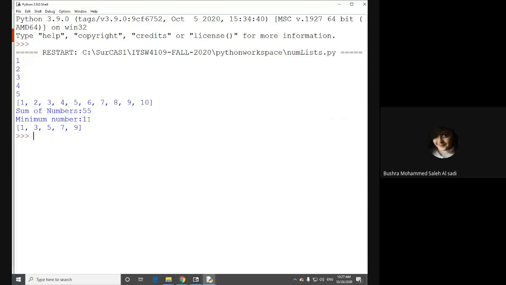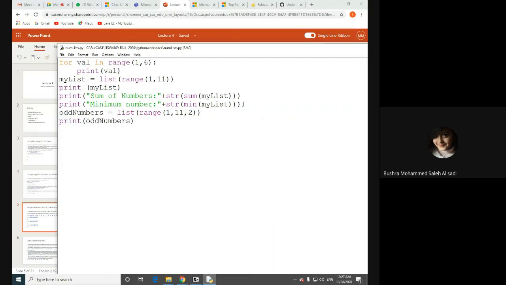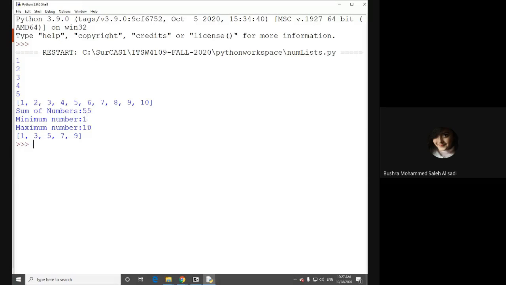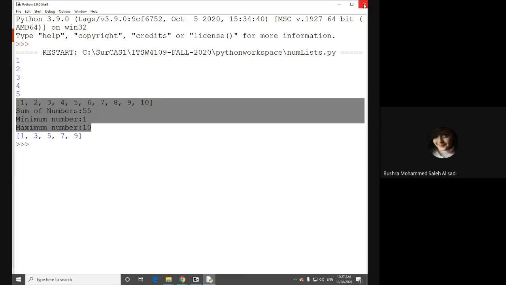Okay, min is 1. Similarly you can try max. So maximum is 10, minimum is 1, sum is this one. So this is a program to generate a numerical list and perform some statistical functions like finding the minimum, the maximum, and the sum.